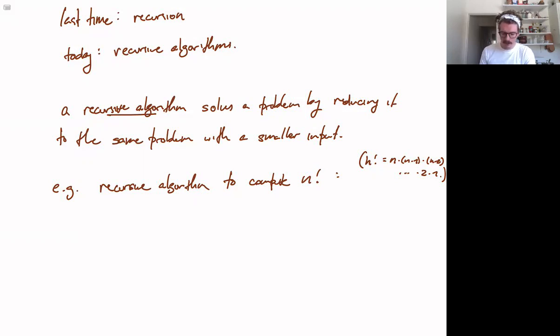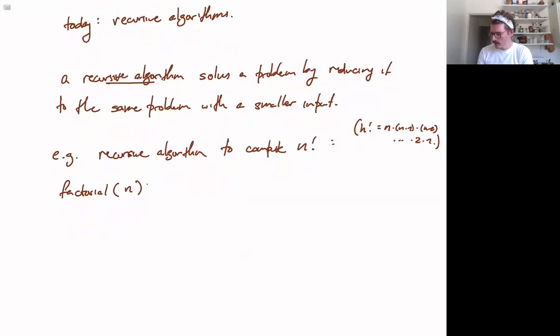And so let's write this down. We will call it factorial, and it will take an input n, which is an integer at least 1. You can talk about 0 factorial, but I'm going to skip over that because it's not particularly relevant in this context. Okay, so we're going to write down a little algorithm, and we're going to write it down in pseudocode, which means it's going to look like code in the sort of formatting and style, but it's not going to be actual code.